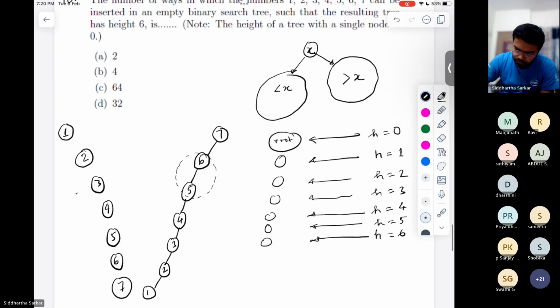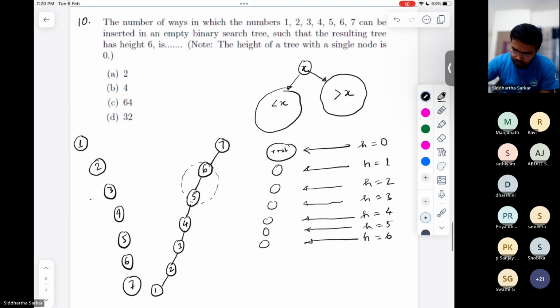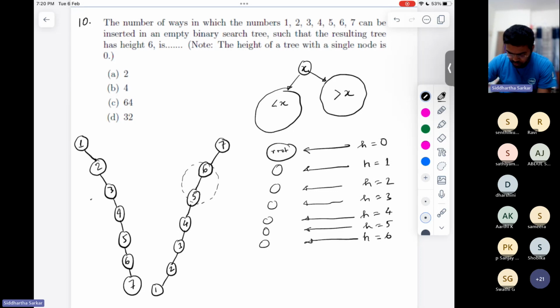So what is it saying? 2 is the child of 1, 3 is the child of 2, 4 is the child of 3, 5 is the child of 4, 6 is the child of 5, 7 is the child of 6. So on. 7 is the parent of 6, 6 is the parent of 5, 5 is the parent of 4, 4 is the parent of 3, 3 is the parent of 2.